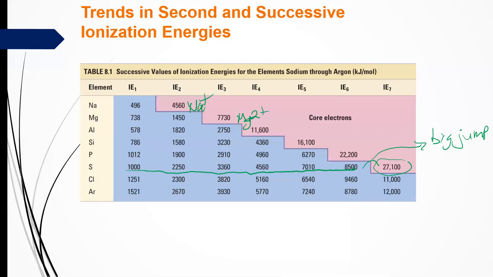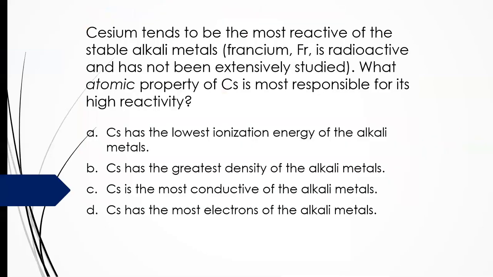Ionization energies are very useful for us to talk about reactivities, because the more reactive you are, then generally the easier you are to ionize. So cesium tends to be the most reactive of the stable alkalis. We're not talking about francium because it's radioactive. And so when we think about why cesium ends up being so reactive, it's not because it's dense or conductive or it's got a lot of electrons. Really, it's that it's easy to make into an ion. And the easier you are to turn into an ion, the more chemistry you can get involved in, because the energy required to start off that process is a lot less.